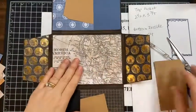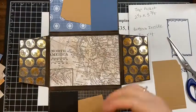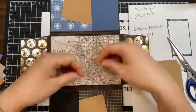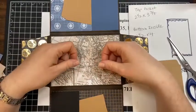Okay, so pocket for this one. I want this one to be the thicker pocket because really this is like the main pocket. So I want to be able to jam as much as I can in there.